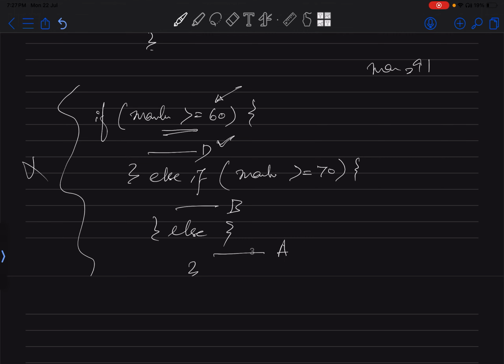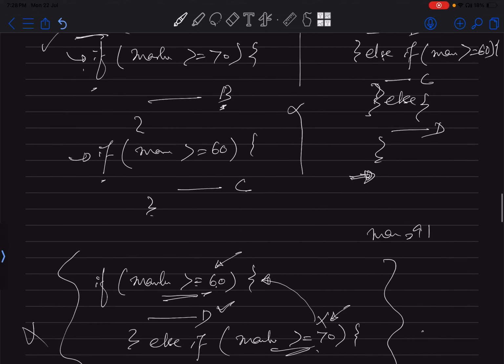But if you're using a professional IDE like IntelliJ or something, it will probably highlight that you are making a mistake here, because greater than or equal to 60 means greater than or equal to 70 is included, and this condition will never be checked, because the checking is happening here itself. So your IDE may say that this is not going to be checked. That's a hint, an intelligence of the IDE. But from the compiler's point of view, this is a logical error. So you need to be careful.